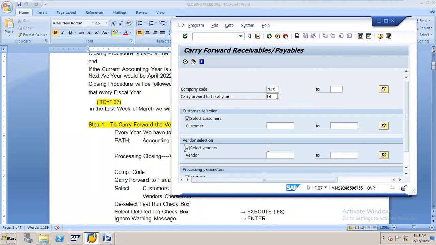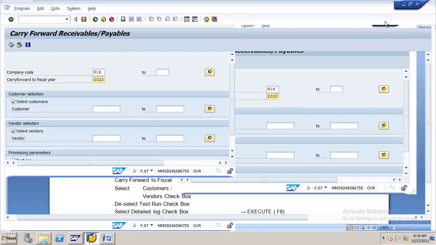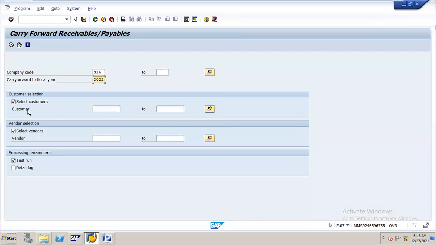Carry forward to fiscal year is what? Tell me, which carry forward to fiscal year? 2022, madam. 2022, okay. Deselect test run. I want to execute, not for testing purposes. Just ignore the message. It is telling that you are still in 21. It's okay. Ignore.